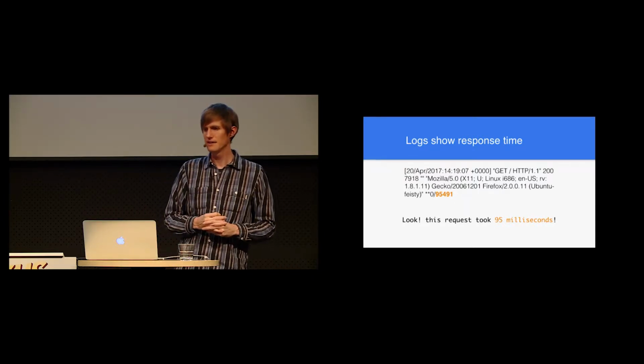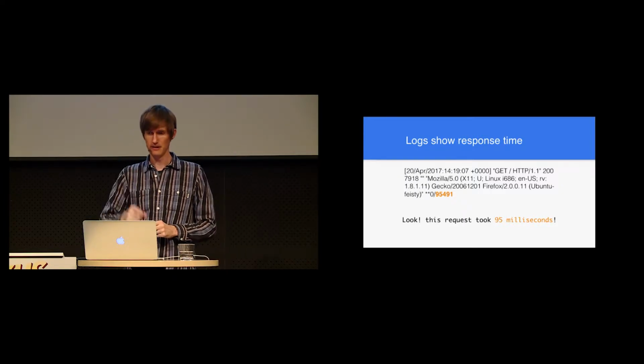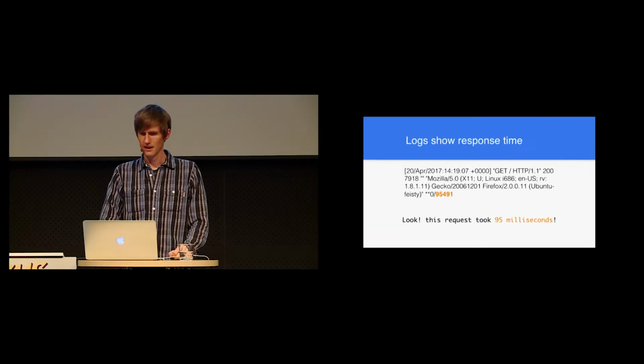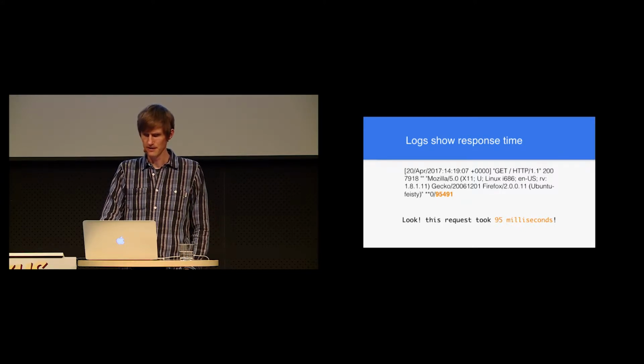But in this format, you can actually see response time as a delimited field there. And this says that this request took 95 milliseconds. That's nice because I don't have to do math and read one line and then see that this happened 95 things after the other line. And so that's kind of helpful. We have some other metadata broken down about our user agent, which could be helpful when we're diagnosing things.